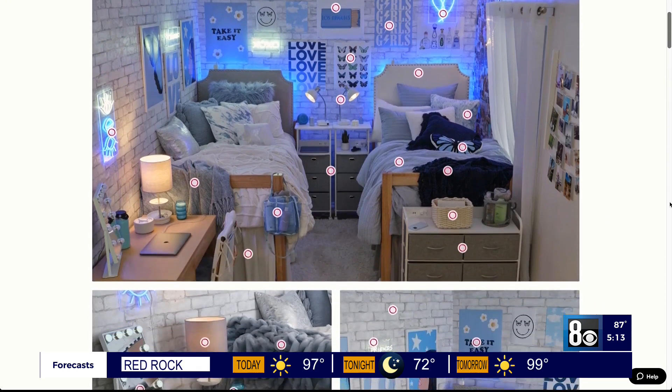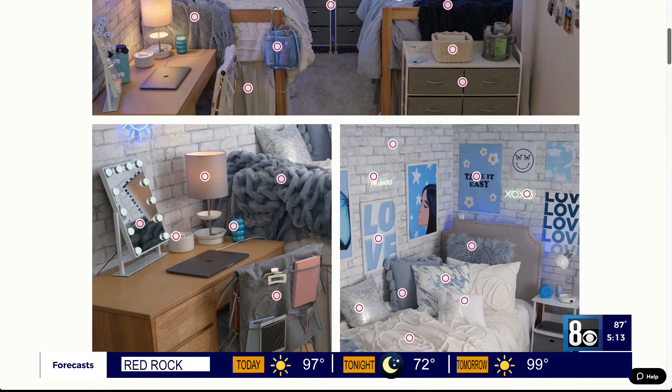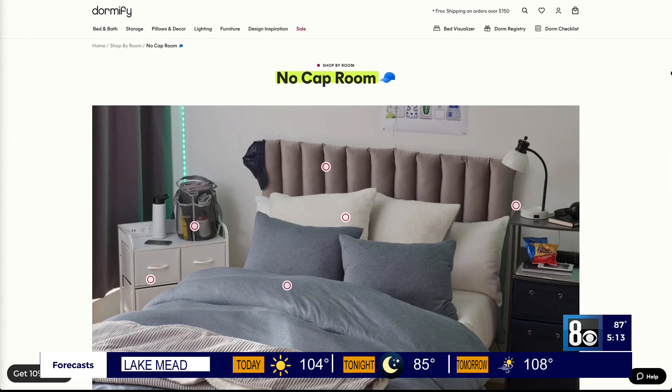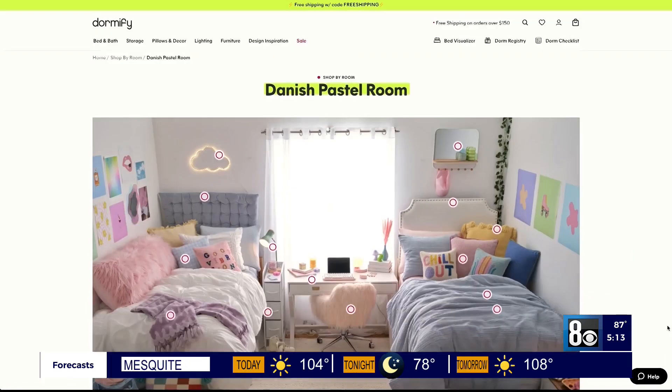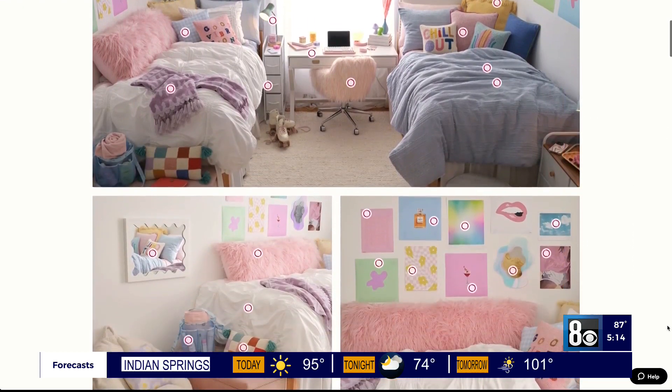When thinking about what to split with your roommate and having a conversation about what makes sense to both share, I would recommend sharing an area rug for the space, a floor lamp to help with the horrible lighting that you're provided, and even just some of your kitchen appliances, your micro fridge.